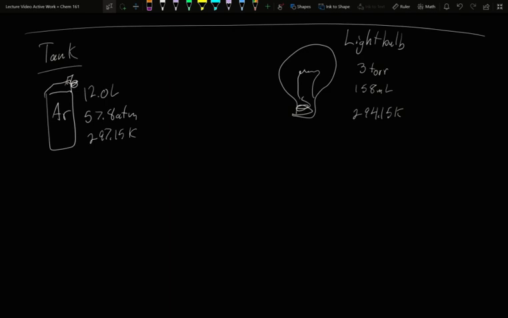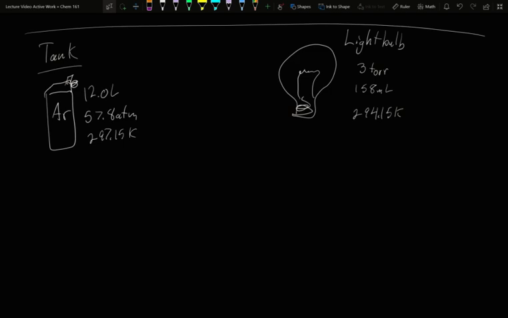All right, let's do a second problem. Here I have a large tank of argon gas. We're going to use that gas to put a little bit of argon into light bulbs. Light bulbs are normally filled with vacuum with a very tiny bit of argon, at least the old incandescent bulbs. You didn't want a gas inside because those bulbs get really hot. It would cause the gas to expand and shatter the glass. But you didn't want nothing in it.